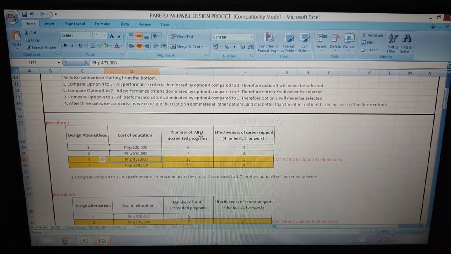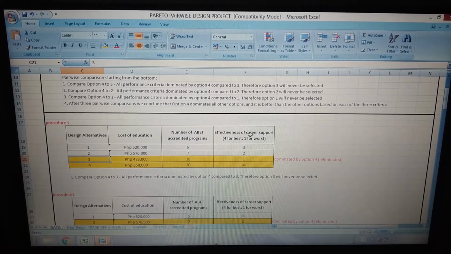When it comes to the number of ABET accredited programs, the higher is better, so option 4 again is better compared to option 3.